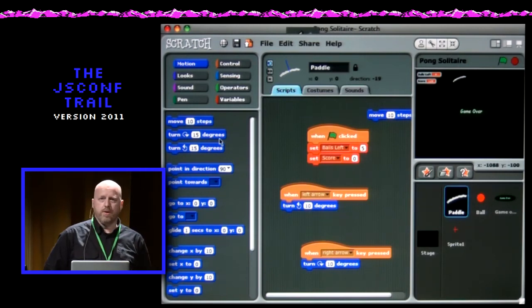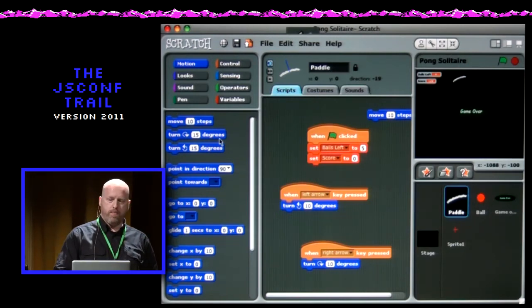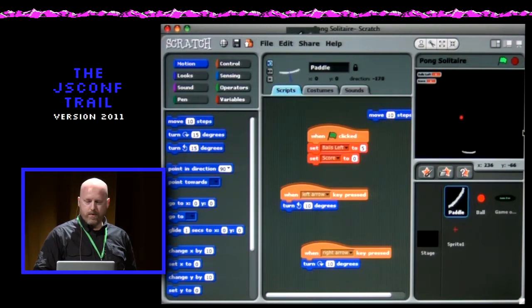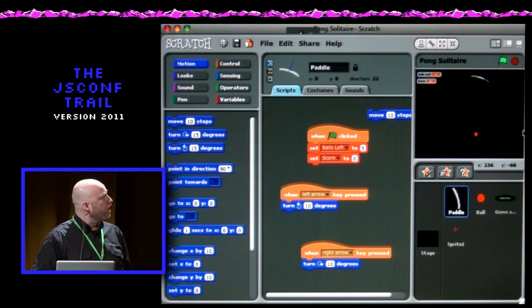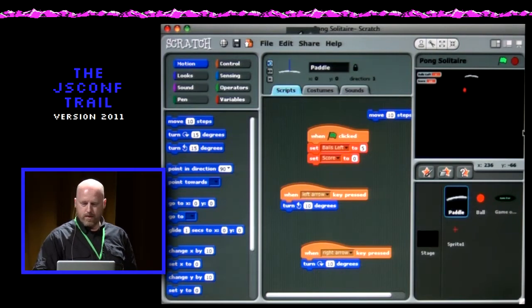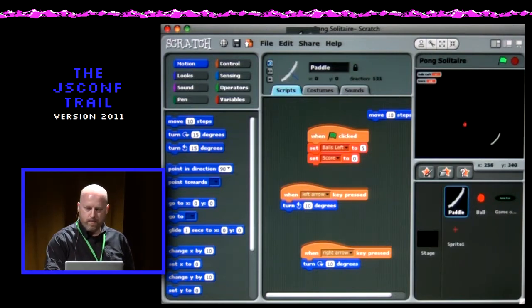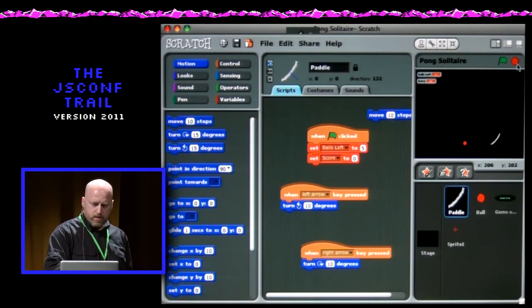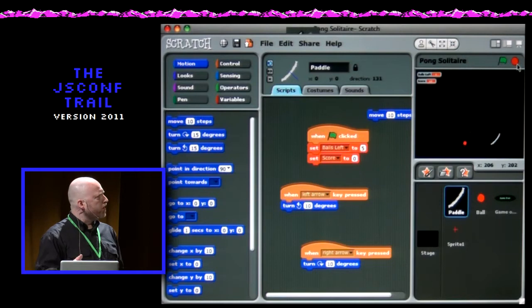So Scratch is easy enough. I set myself a challenge to make a game in an hour. And for that, I had to think of what kind of game you could write in an hour. And I came up with Solo Pong. So it's Pong in a circle, 1 player, and you can see it's not perfect. So very, very simple.